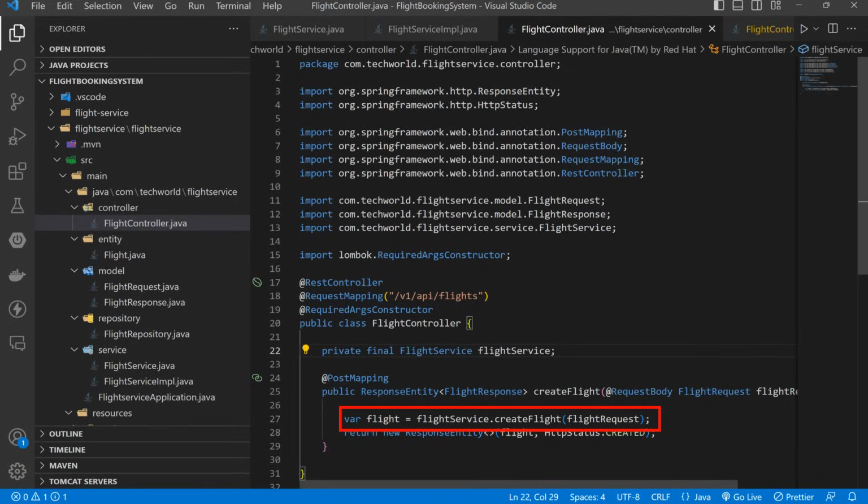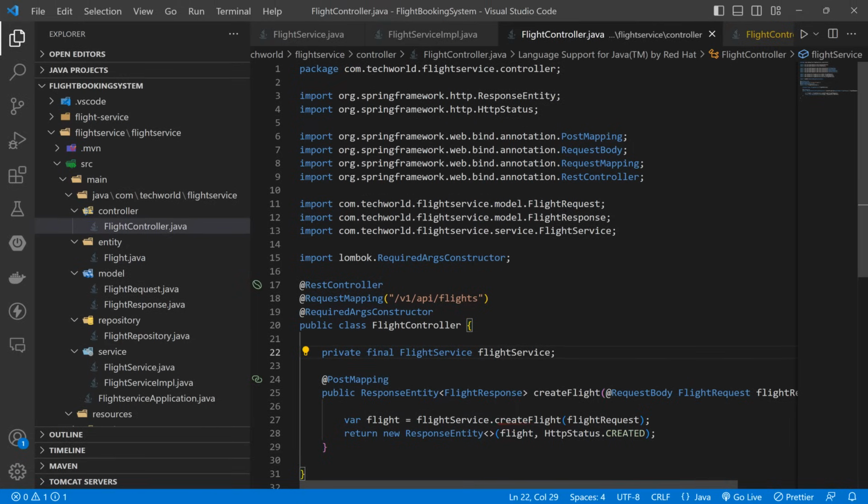The var keyword in Java is a type reference feature introduced in Java 10. It allows you to declare local variables with implicit type inference, reducing the verbosity of code and making it more concise. When we use var, the type of the variable is inferred by the Java compiler based on the initializer expression on the right hand side of the assignment.